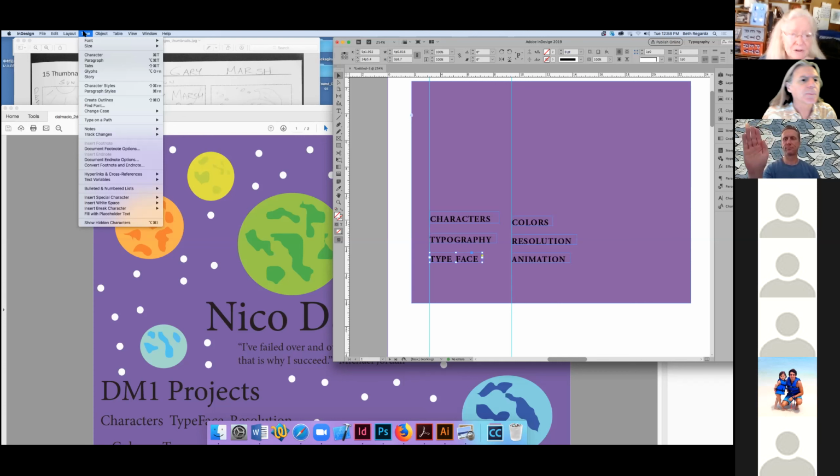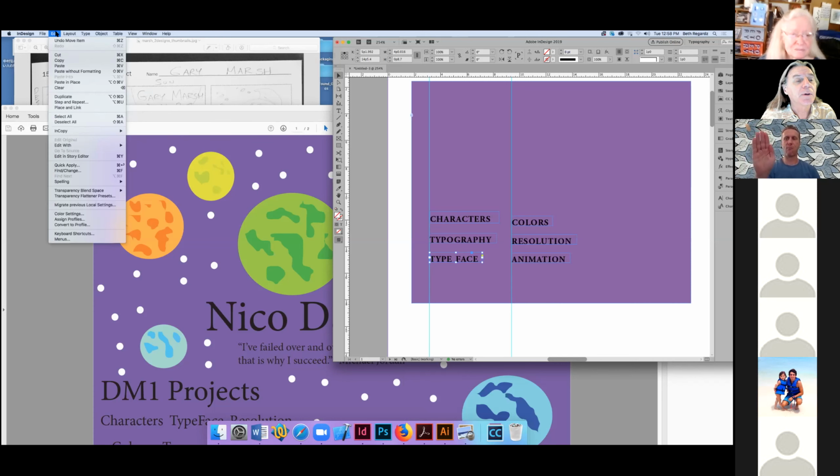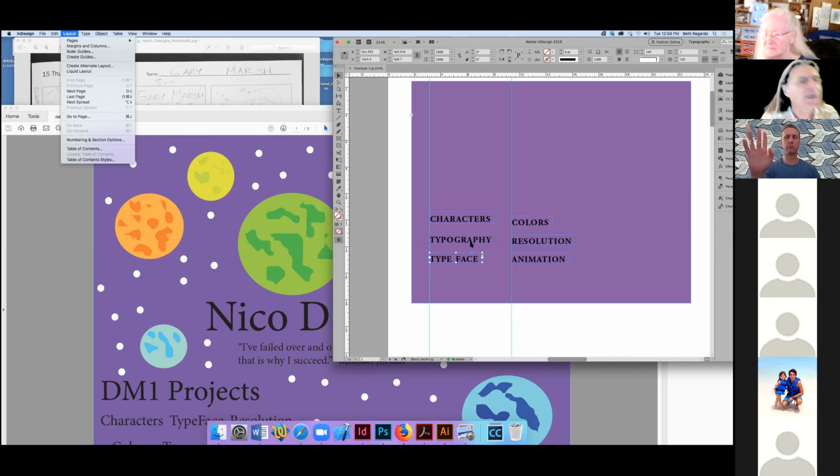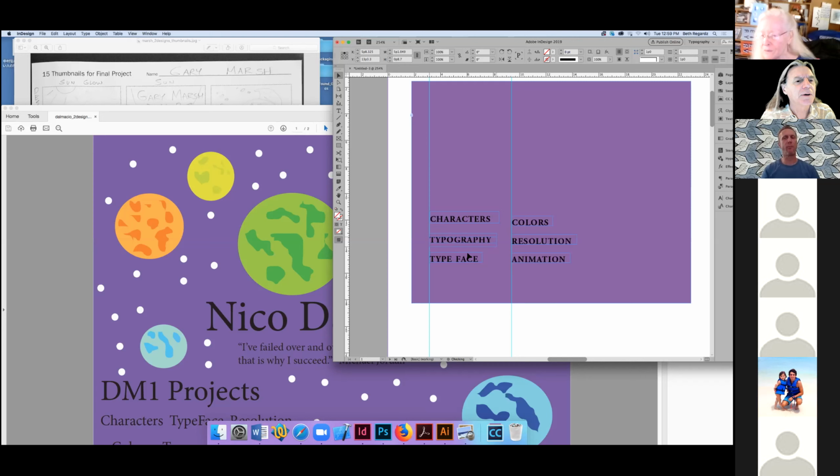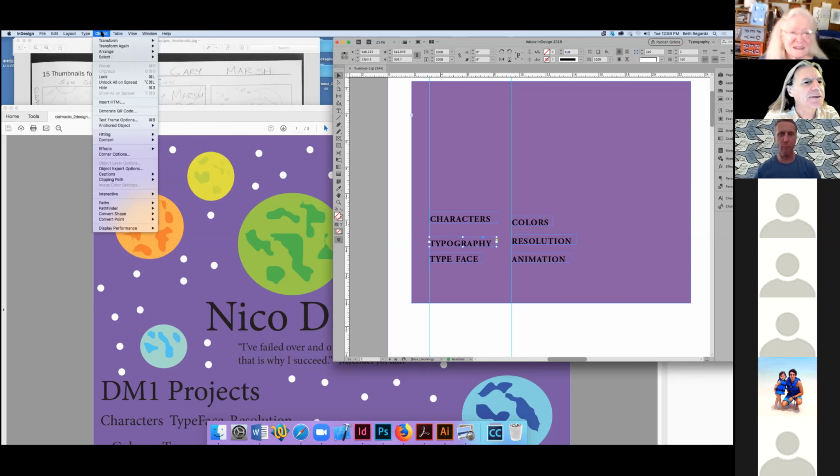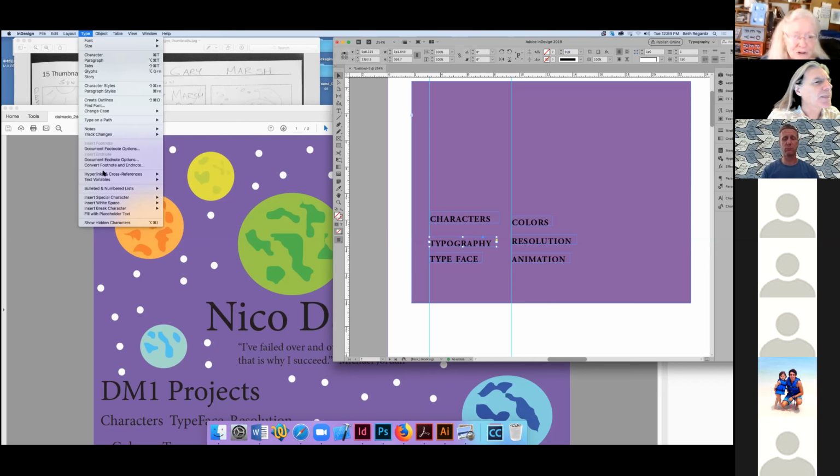Vertical alignment, evening the space between the alignments. No, I'm not sure I understand what you're saying. If I want to make these all evenly spaced, oh, to distribute the space between them? Yeah, I've forgotten what menu it's in. It's not in that bar. It's not in fitting. Let's see, type, vertical alignment.